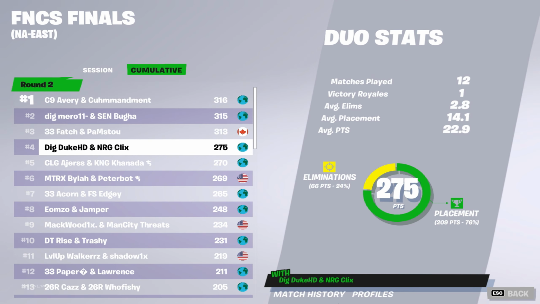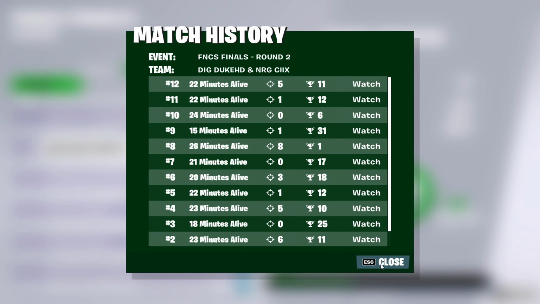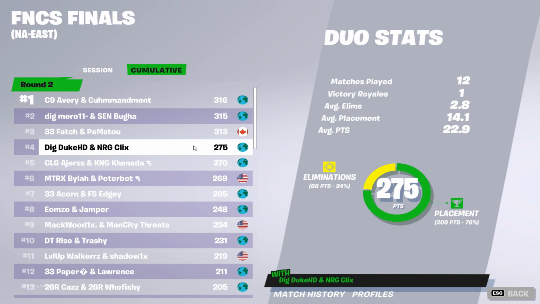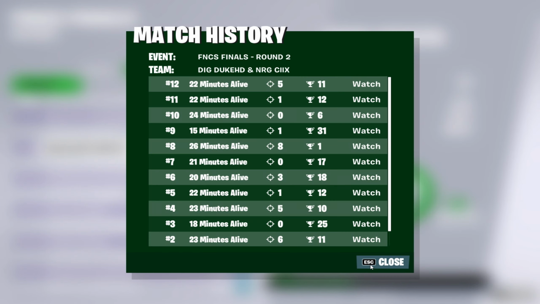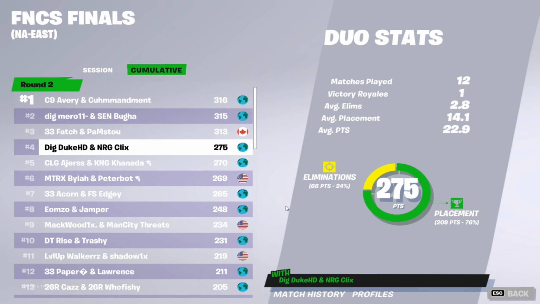And in this episode, we're going to watch Dukes and Clix. We're going to watch their FNCS Grand Finals, their two best games in Grand Finals. We're going to break it down and see how they rotate and what their strategy is going into Grand Finals. This is a very recommended video for a lot of my viewers, so I wanted to make sure I dropped it. Everyone liked the video I did on them previously, so I'm going to do another video on them as well. We're going to watch their first place with 8 kills and their 6th place with 0 kills. So let's get right into it.